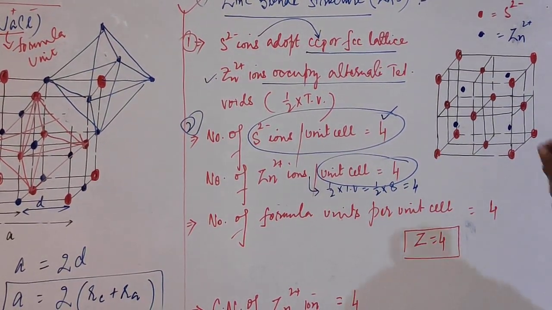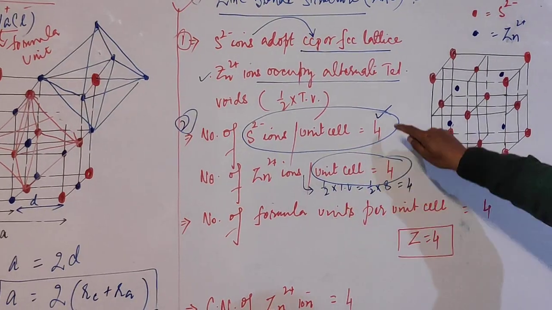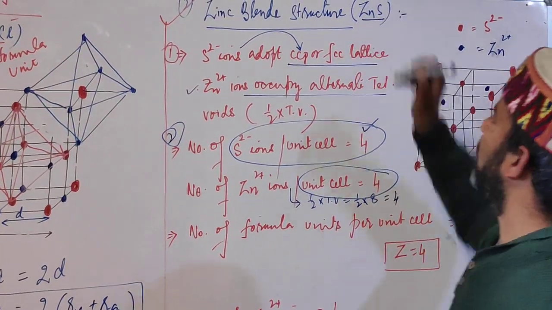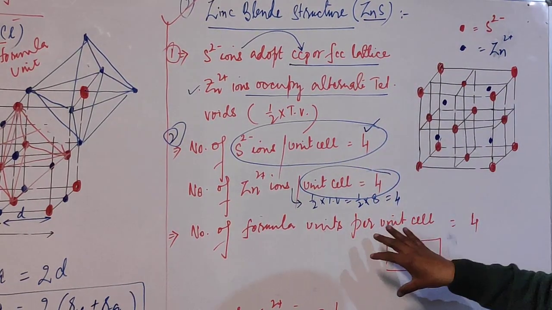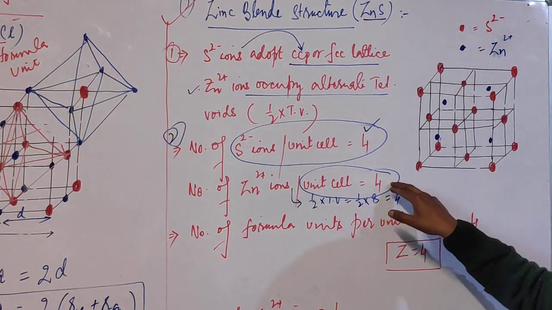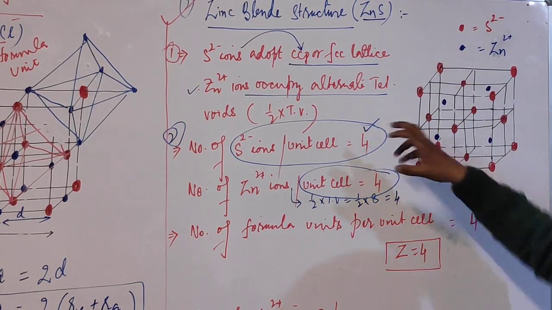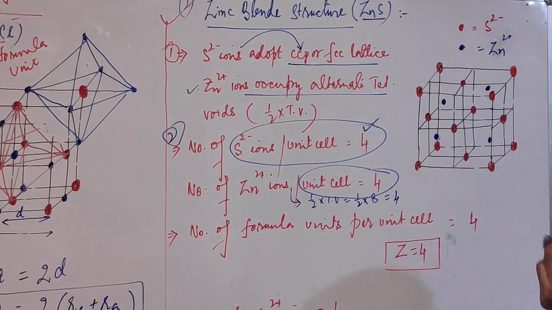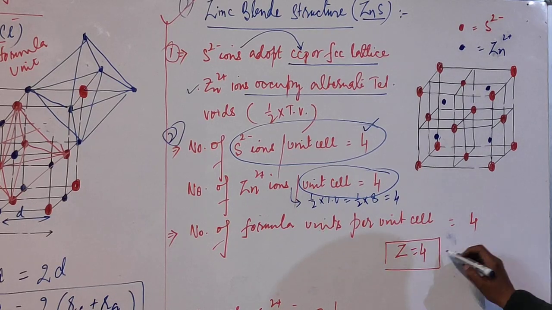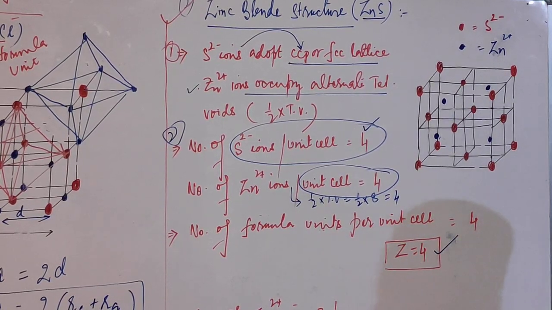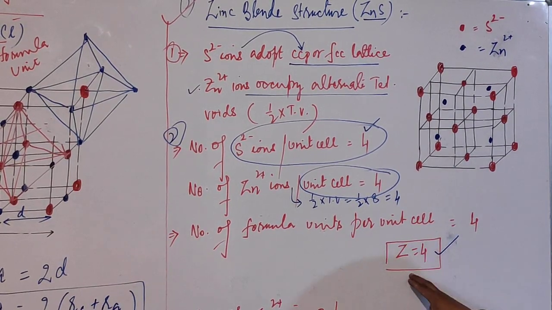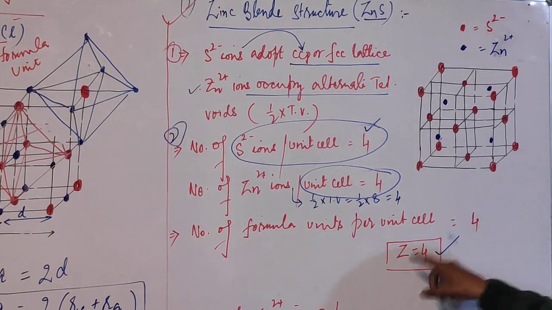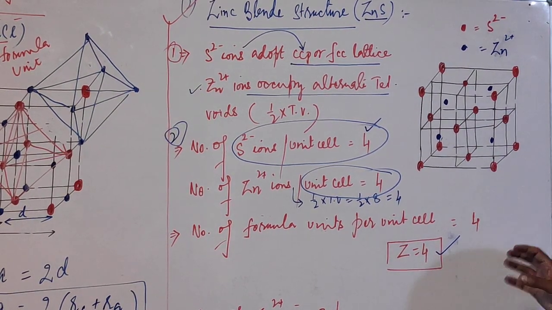Now अब again वही बात, that एक formula unit जो zinc sulfide का है उसमें तो हमारे पास एक zinc और एक sulfide है, but per unit cell we have how many zinc ions? 4. How many sulfide ions? 4. So 4 zinc और 4 sulfide ions से per unit cell कितने formula units बनेंगे? Again it is 4. So number of formula units per unit cell are 4. We denote number of formula units by Z. So we have 4 formula units of zinc blende per unit cell.